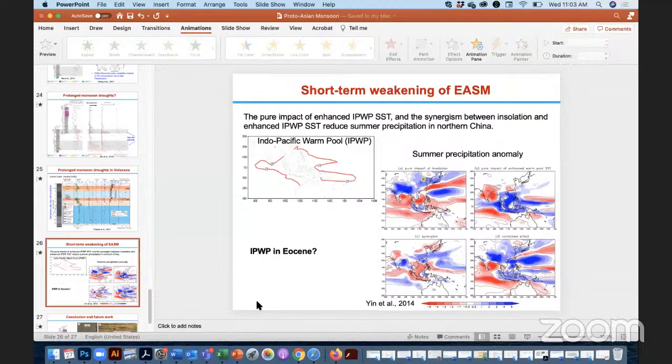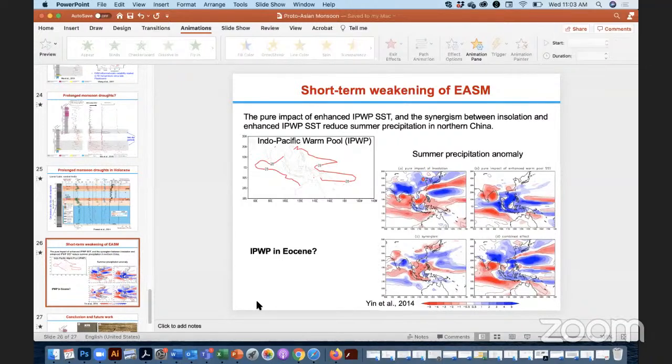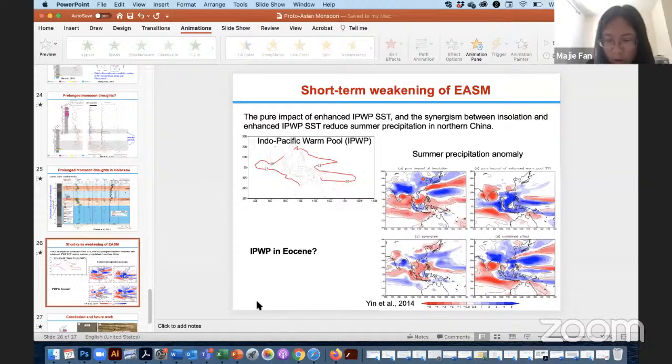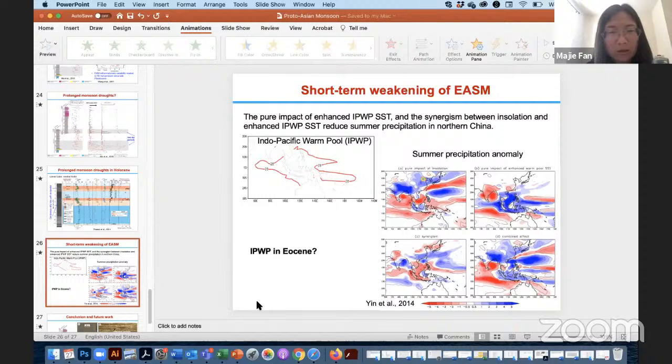So do you think that at that time the summer precipitation had the major effect on this area? Can you say that again? I'm sorry, I didn't catch it. Do you think the effect of summer precipitation or East Asian monsoon precipitation is much more at that time, in the Eocene period? Is it more intense compared to today or less?